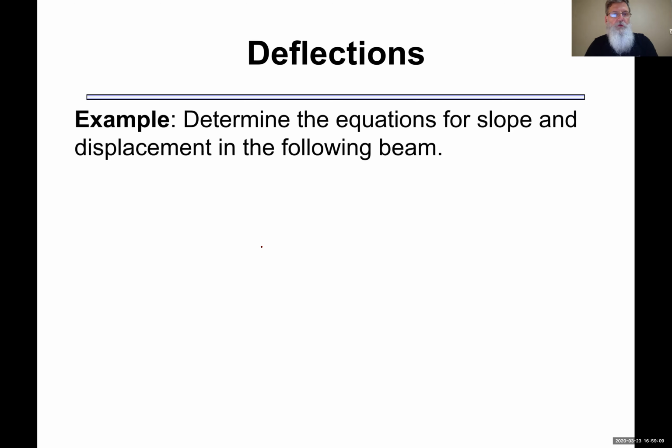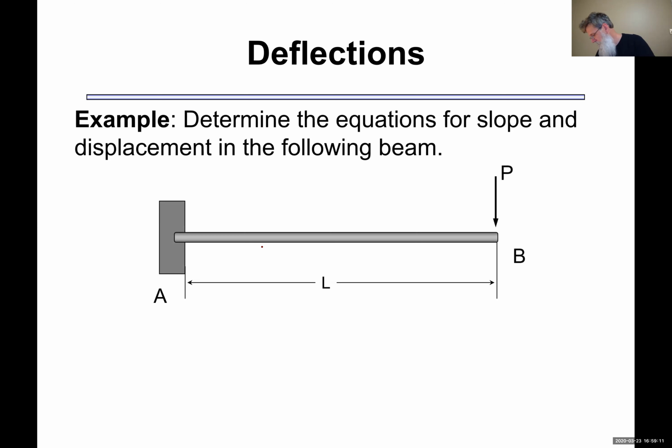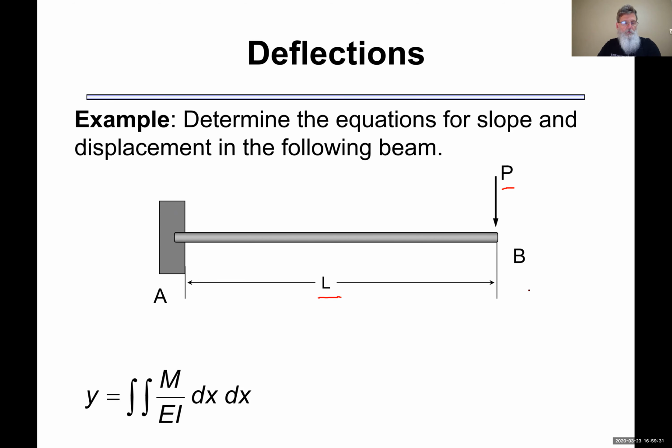Okay, so here's an example. Let's look at this particular beam. We've worked this kind of problem many different times. It's a cantilever beam. You can see on the left, a fixed connection. On the right, we have a load P. I know you don't like these problems with symbols, but this is pretty powerful. We have a load P and length L. So this is basically any end-loaded cantilever beam problem. So remember our basic direct integration rule: we first need to find the moment expression. So let's write moment as a function of x in this beam.